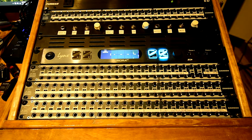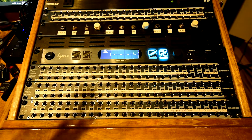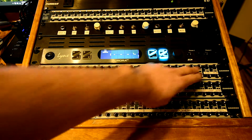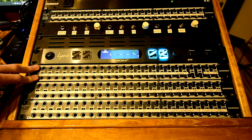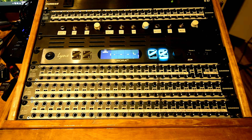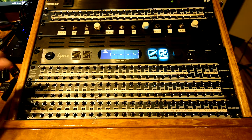So these are my four patch bays. I have three input bays and one output bay. First I'm going to describe how I have these set up, and then we'll go into how patch bays work. In my particular studio, I've got a lot of outboard mic preamps — they all come in to the back of this patch bay. And I've got a lot of outboard gear like compressors and EQs — those all come in onto this second bay, again in the back.